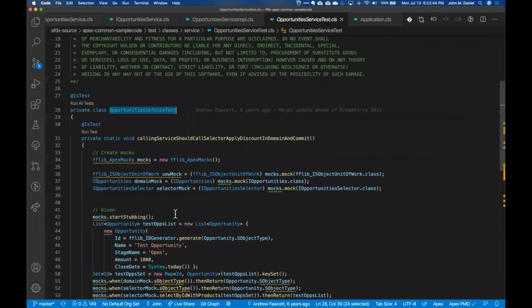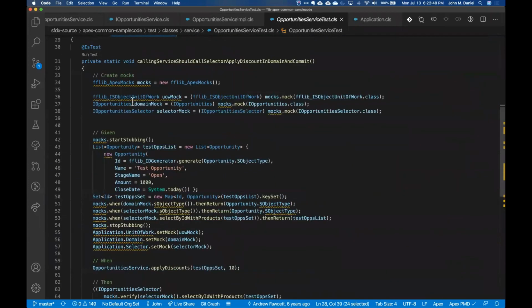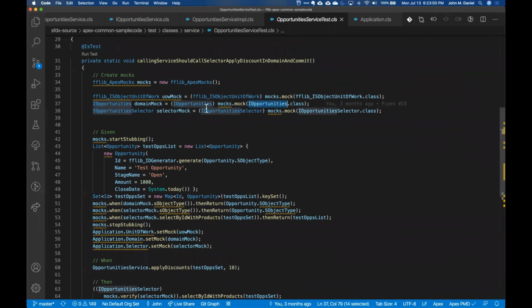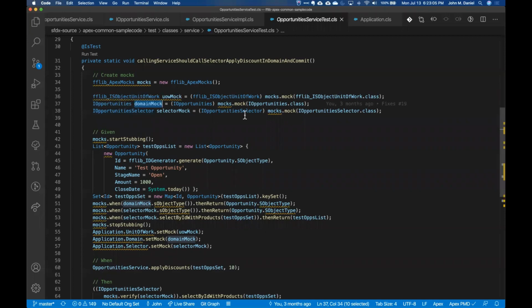What this allows us to do is I can create a mock domain. And this is Apex Mocks, so I don't want to go too far into it, but basically I can say, using this interface, create a mock class, and we'll call it the domain mock. And using this selector interface, create a mock class and call it the selector mock.